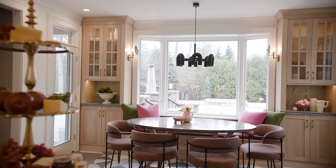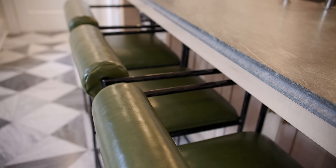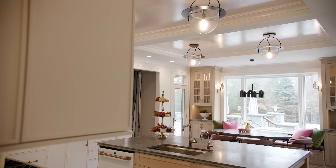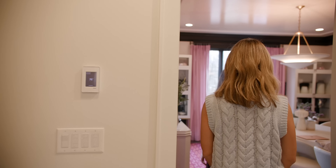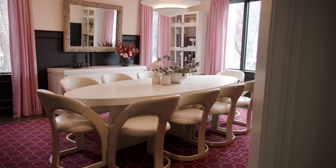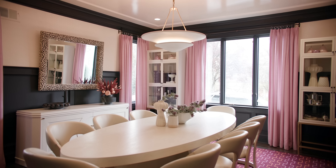We wanted to pay a lot of attention to details and went with a really beautiful blush pink color on the ceiling to warm up the space. The kitchen cabinets have a really warm wood tone mixed in with some white, and the seating area has a punchier pink and a little bit of that emerald green you'll see woven throughout this home. In addition to the cushions and the banquette having emerald green, we also used that wonderful color on the barstools. The barstools get a lot of use here — it's a big family with a lot of entertaining — so this bolster shape on the back is super supportive and comfortable for long chats.